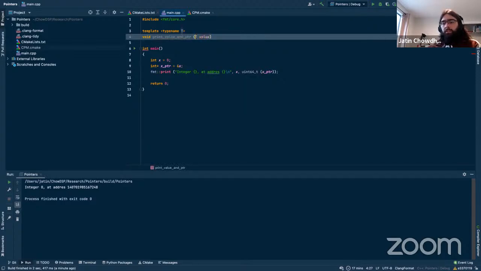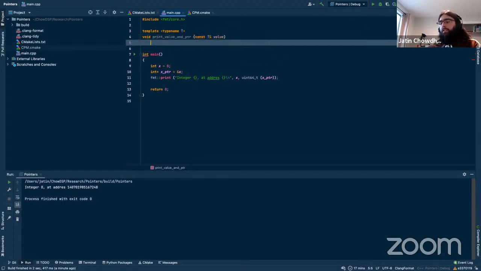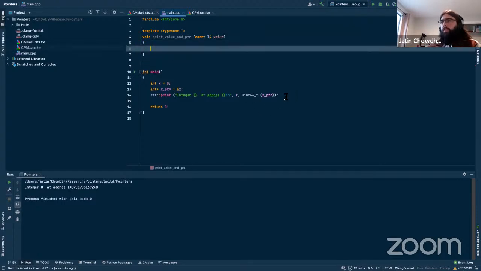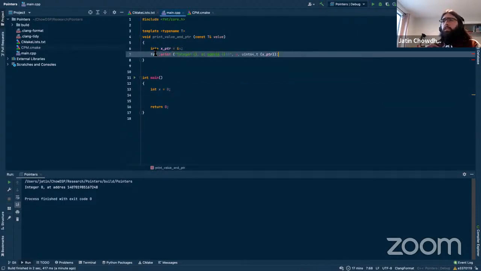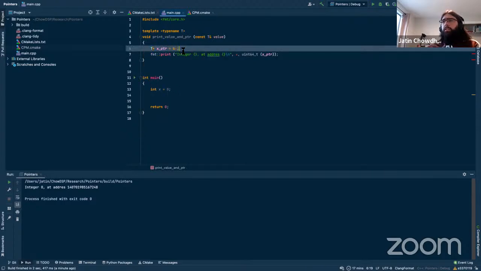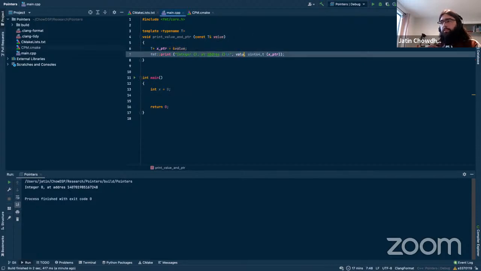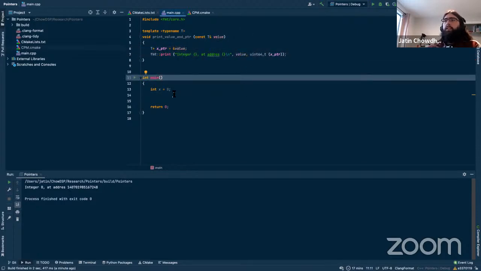Actually, maybe we should have a const reference to T. And what we'll do is we'll just take this logic and put it in there. So instead of an int, this would be a T, and this would be the address of value, and we'll print value instead of that.